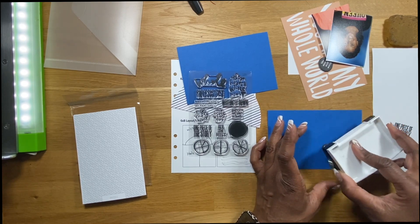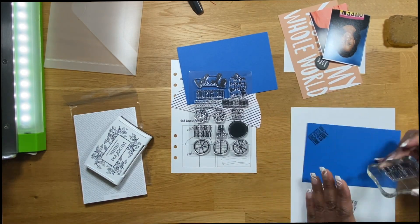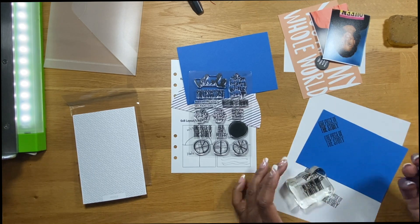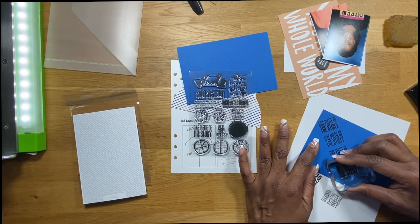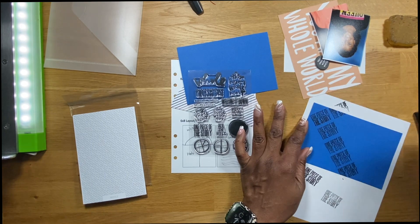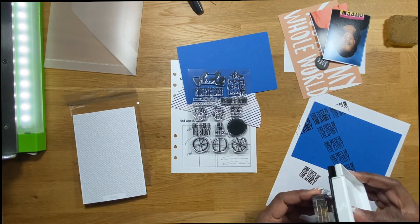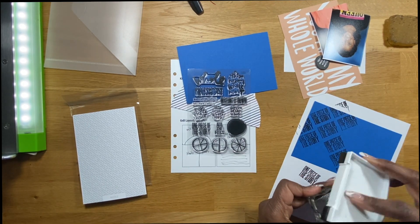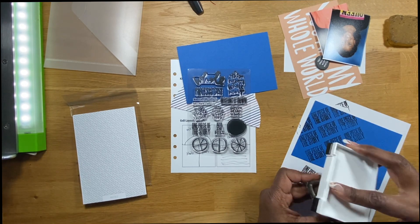Now I'm going to create my stamped background — I love doing this. I'm doing mine on a diagonal, and it really doesn't matter where you start; I'm starting in the middle of the card. I'm going to repeat this stamp all over the card. You want to make sure you have a piece of paper underneath to catch the excess because you're stamping all the way to the edge. I keep them evenly spaced as much as possible — it doesn't have to be perfect.